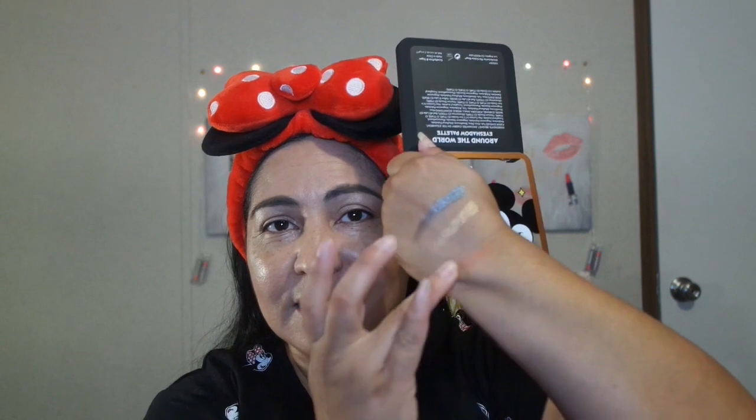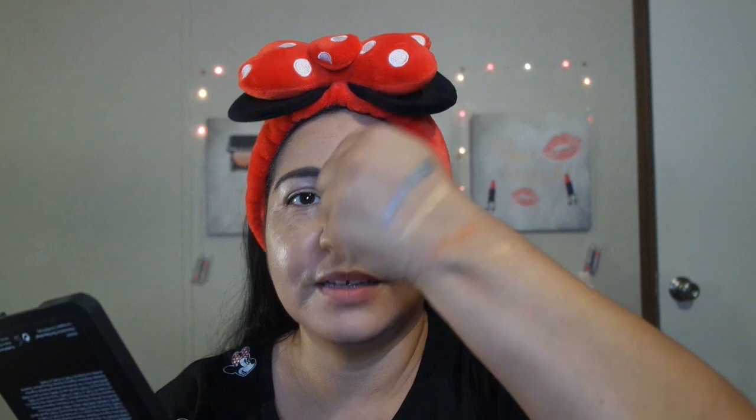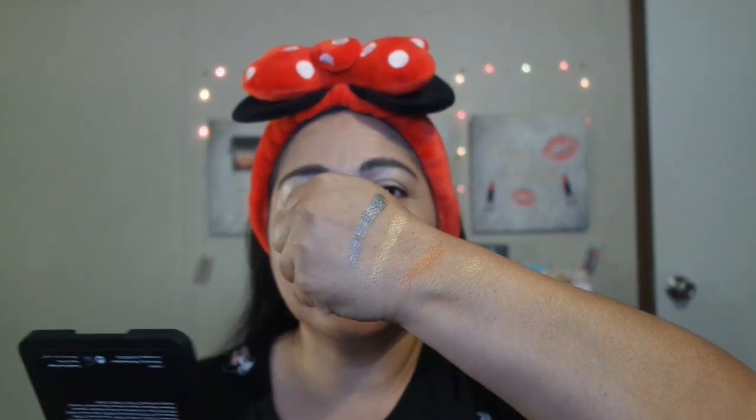I already like the Minnie Mouse palette that I did last week. The quality of those shadows was really nice, and this one is as well. I really do like the quality. And here is how the satin shimmers look. Alright, so here they are, and as you can see, the chunkier shimmers have more pigmentation than the satin shimmers. But I like that. I like this palette. Okay, so let's go ahead and create a look.